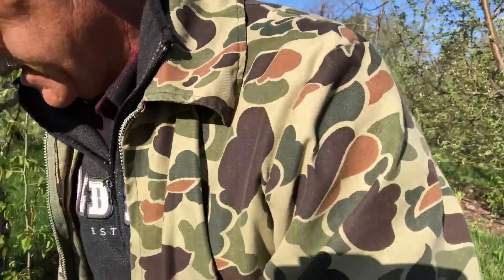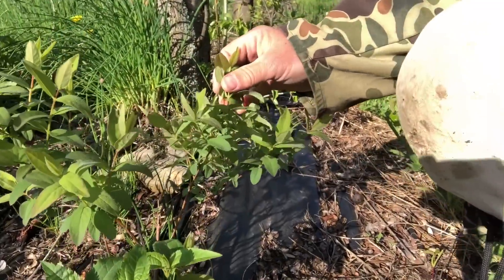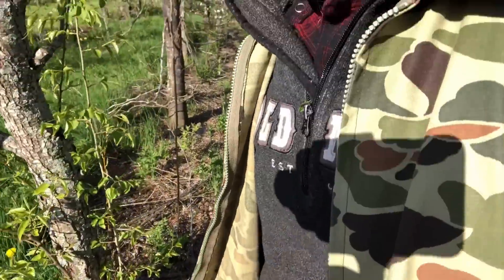A few years ago we did big rounds of planting hazcap bushes. Hazcap is the edible honeysuckle — here it is. It's nice to see those little hazcap are now really growing; some of them are even flowering. We put in about 600 a few years ago. A lot of what you do, you think you're planting and doing — be patient. Give them time. Some plants are a little slower. They will kick in. It's nice to see when you almost forget about them because we plant them as tiny little cuttings.